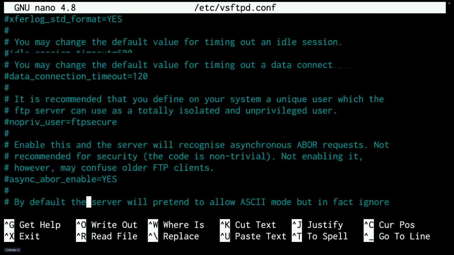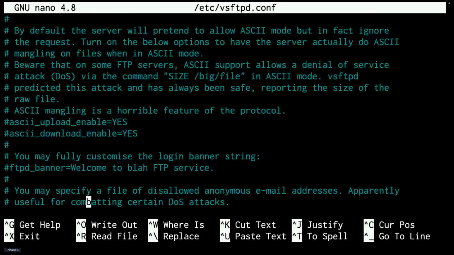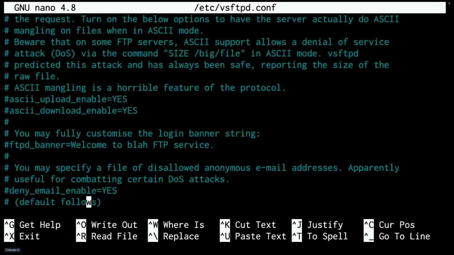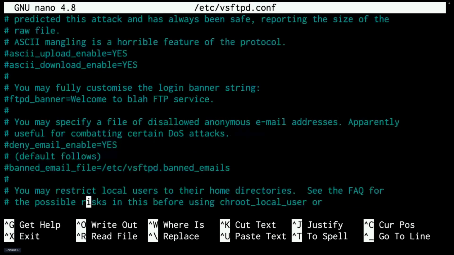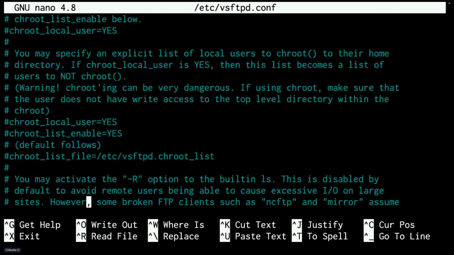So we're going to go back. Let's see, where is passive mode? It should be down, down, down towards the end.